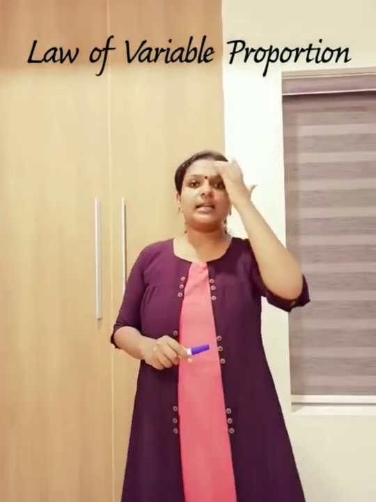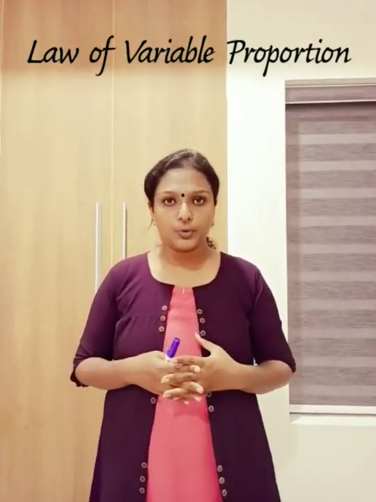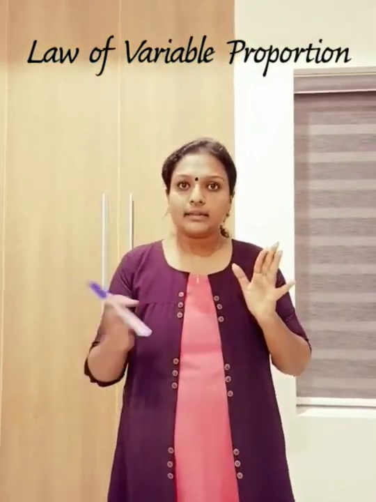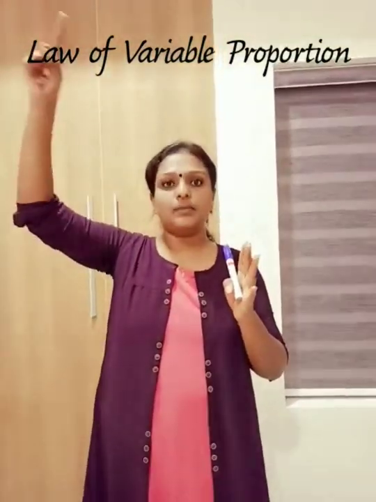Come on, we will go with an example now. You are working in a factory. You have a machine there. In that machine, you are the boss, and you have 10 to 11 people working under you. So you are just starting with the first labor. One day you have employed one labor, then 2, then 3, then 4, then 5. Only 5 labors are needed to work on that machine. So till the 5th labor you will get more and more units of TP.